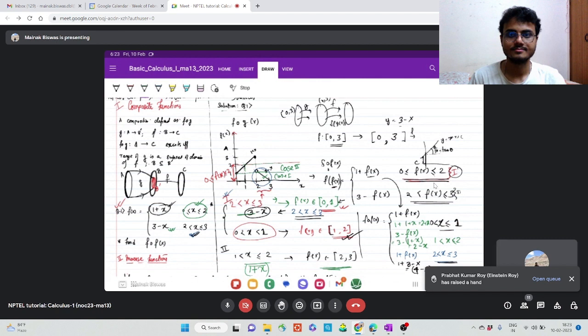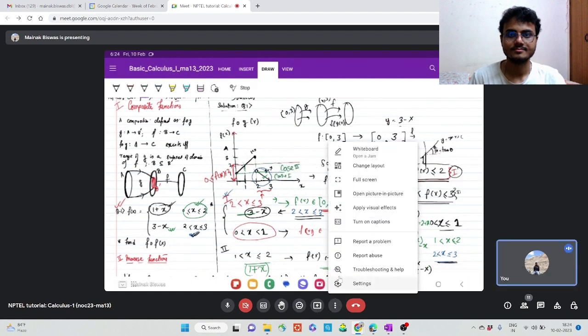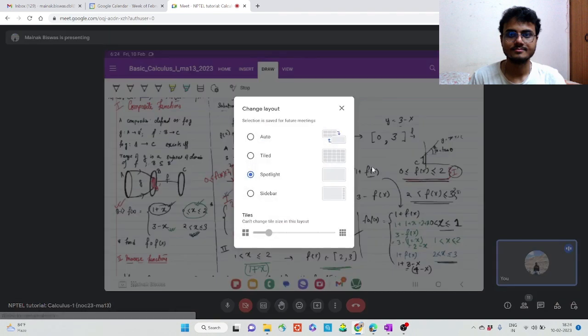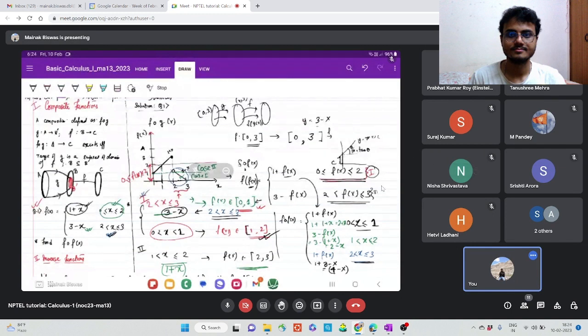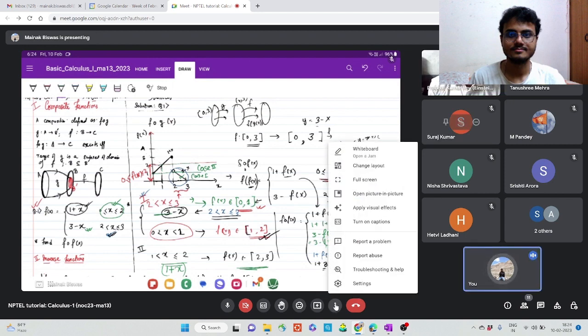See this one. It's still only all the participants are appearing. No, that has to be done on your side. So now I have removed this. This is my screen sharing option, right? So you have to do change layout and make it auto or something. You have to make it spotlight. That is not appearing, but since you are the host, you can control that thing. I can't control it from your side. Anyway, continue, sir. Sorry.